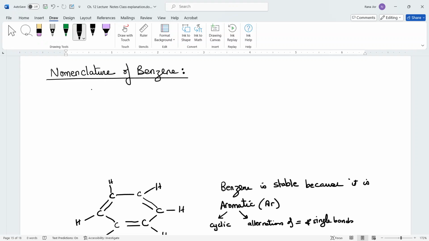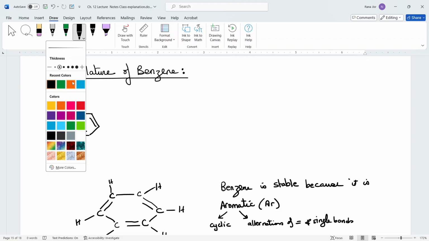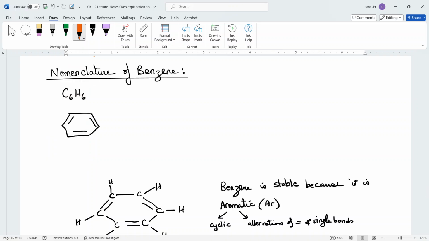Benzene is a cyclic structure that has a molecular formula of C6H6. Whenever we want to represent benzene, it is represented by a cycle, and that cycle has three double bonds. It's an alternation of a double and a single bond. You can start numbering if the benzene has no substituents. You can start numbering anywhere you want on the benzene. It doesn't follow a rule.